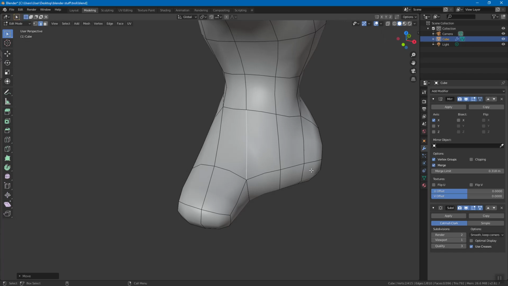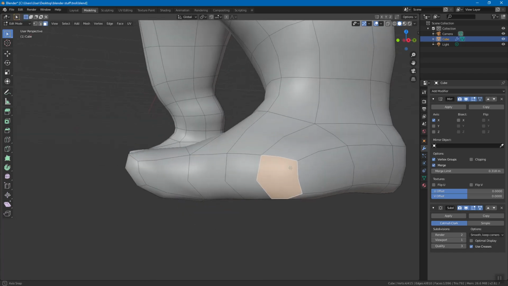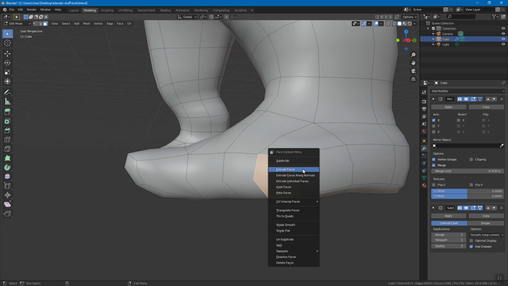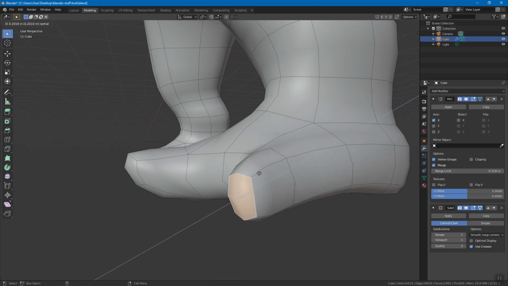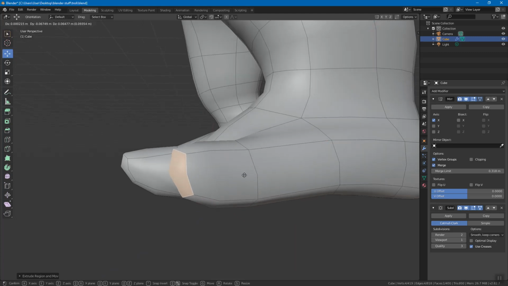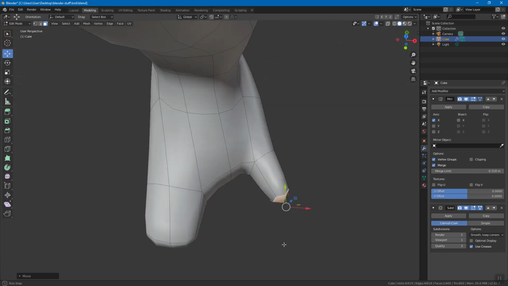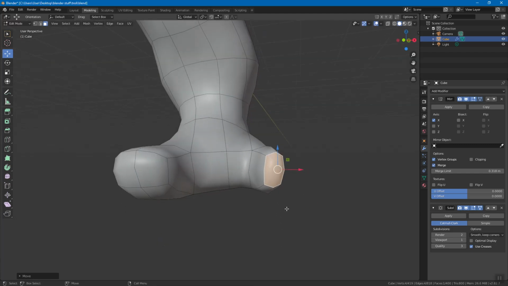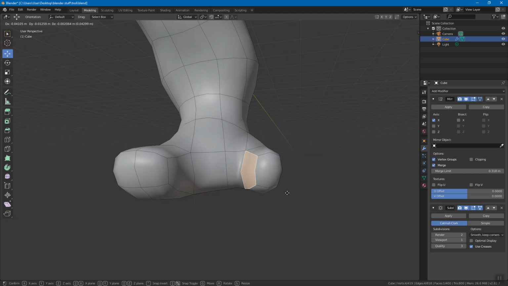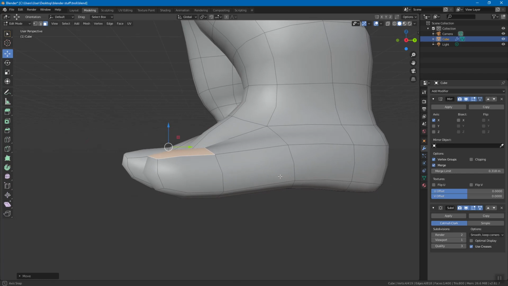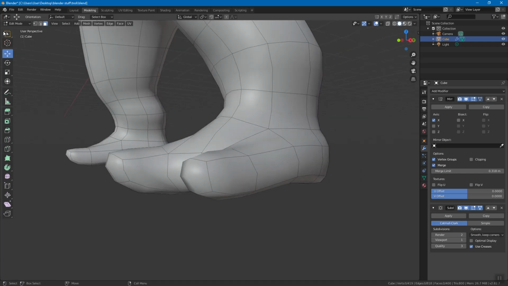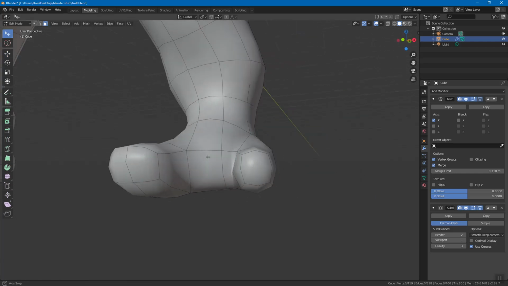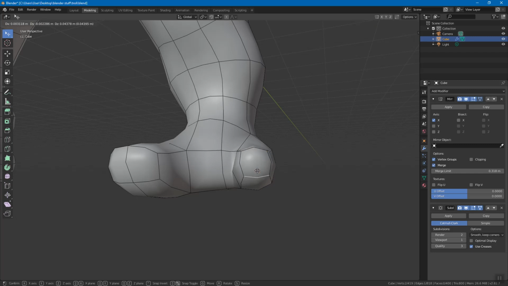So I'm just going to hit 3 for face. Select that face right there, right click, extrude faces. Bring that out a little bit. Hit W for move. And remember, I'm just using middle mouse button to do the free move, right? I honestly am loving that in Blender, right? Very cool. So middle mouse button, just do some free moves. And of course, if I want to, I could switch to the tweak tool again. And I could bring this up a little bit. Hit 2 for edges, so it goes back to edge mode.